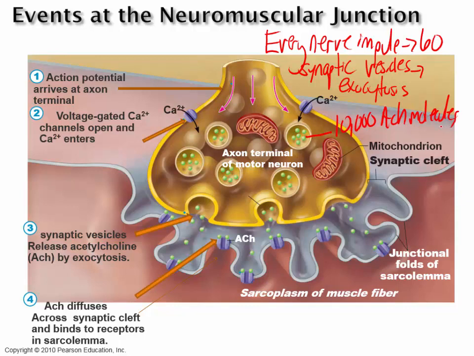So I'm not going to ask you that number. I'm just kind of giving you an idea. So then how many molecules of acetylcholine are released every time you have a nerve impulse? Okay, so we've got 60 times 10,000, 600,000. So 600,000 molecules, that's a lot. There are definitely going to be ones that find their way to the other side. And that's kind of what's happening. This is the first step. You get the nerve impulse, you get exocytosis, and all these acetylcholine molecules go into the gap, and they bind here. Okay? Does that make sense so far?